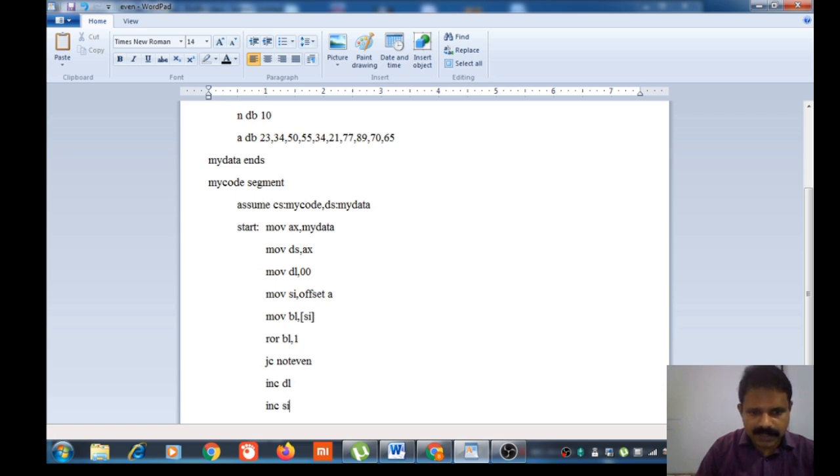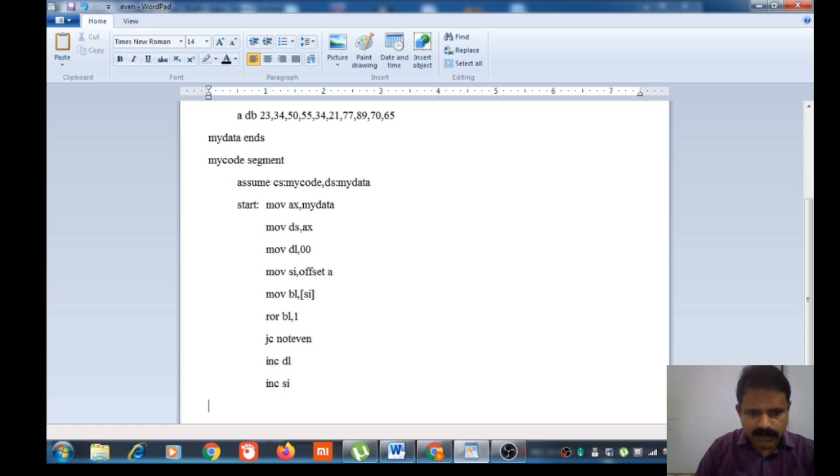So how many times we should take data? So we need the loop instruction for the next data. Here we are taking the data to the BL register. Next our label.